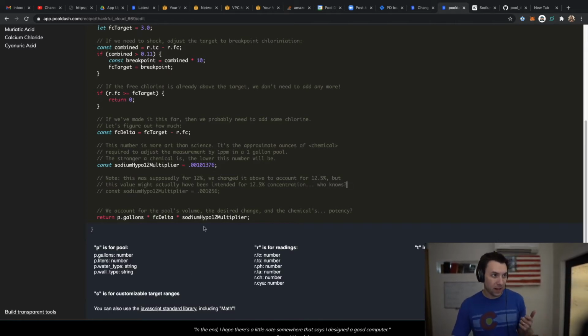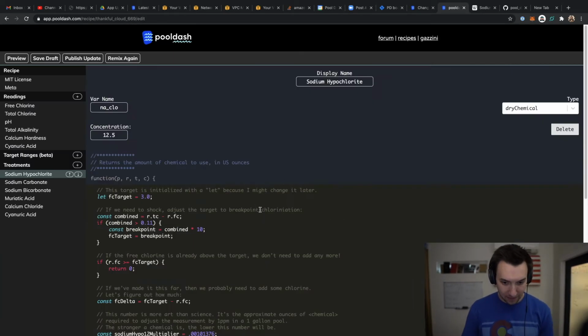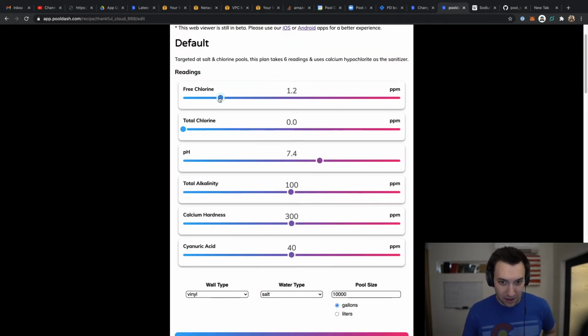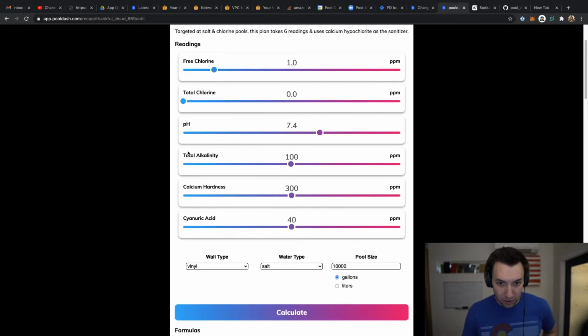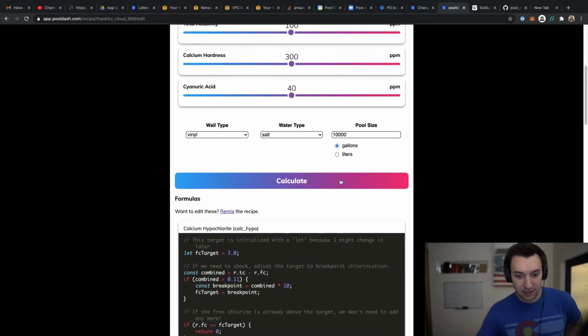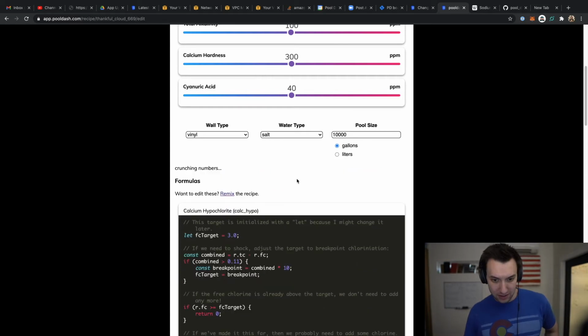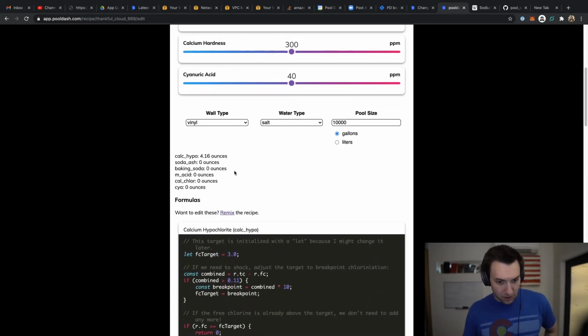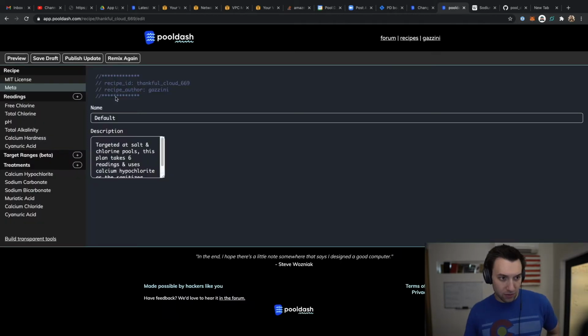Okay, just gonna leave that. Now we're gonna save a draft. We're gonna try running it. So let's say that free chlorine is like 1 part per million, and the pool size is 10,000 gallons. Why on earth does it say to use calc hypo?